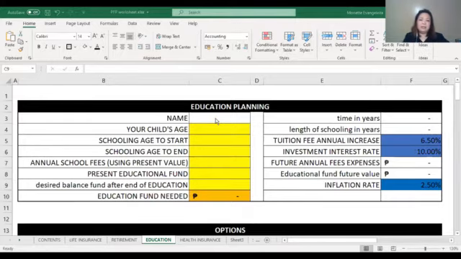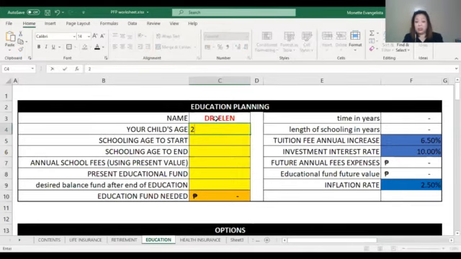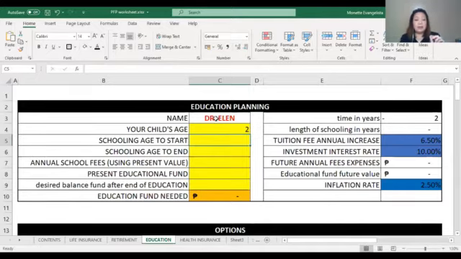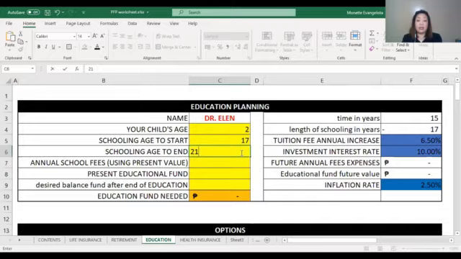Okay? So let me just key in the names here. So this is for Dr. Ellen, and Jacob is 2 years old. So the child is 2 years old right now. And the start of Jacob's college education will be at 17. Tama. Pag 17 years old na si Jacob, doon siya magsa-start mag-schooling. So you see here that in 15 years time, no, Jacob will start his college education. And then, dahil ang Department of Science is a 4-year course, so matatapos siya ng age 21. No? So length of schooling in years is 4 years. Okay? So wala pa tayong lumalabas na values dito kung magkano nga ba ang kailangan niya.